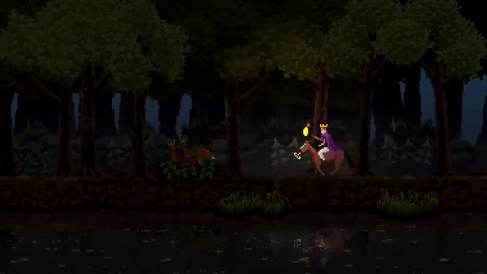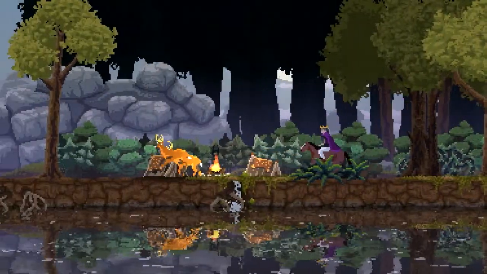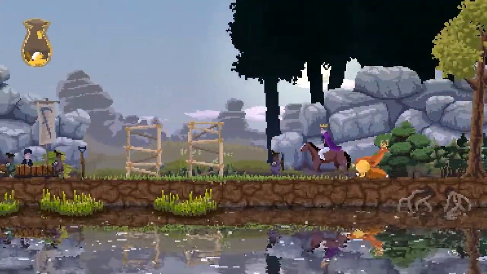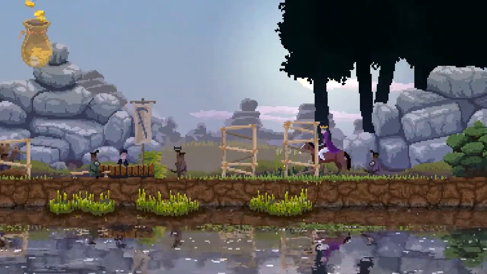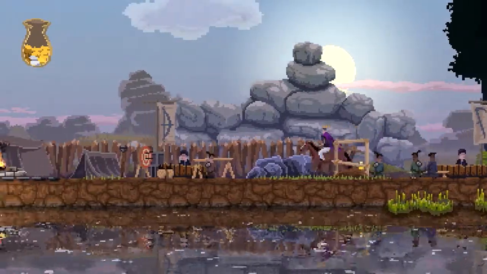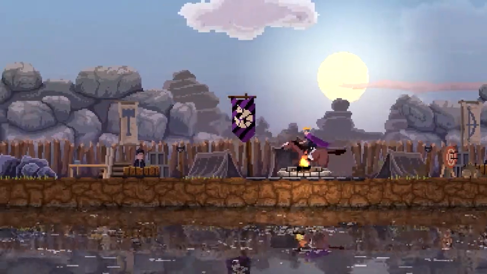Chase this deer back. I'm not really sure if tapping sprint like this actually increases the time that he can be sprinting, but I assume that's true. It makes sense to me for some reason.